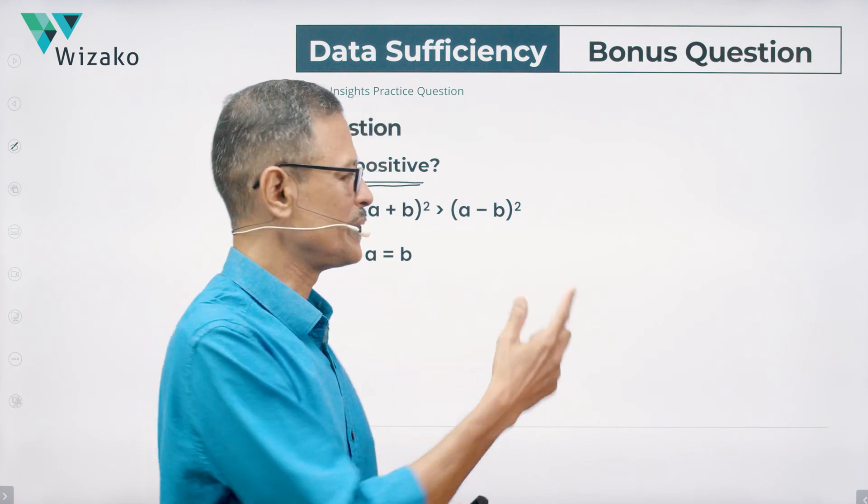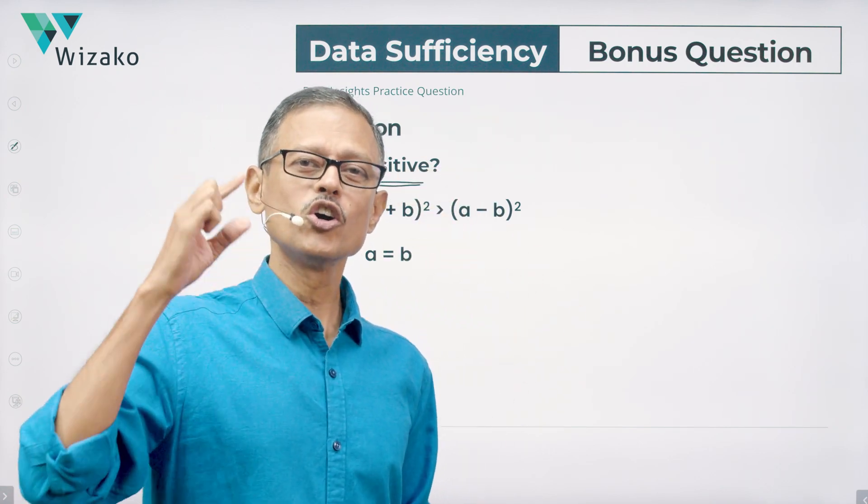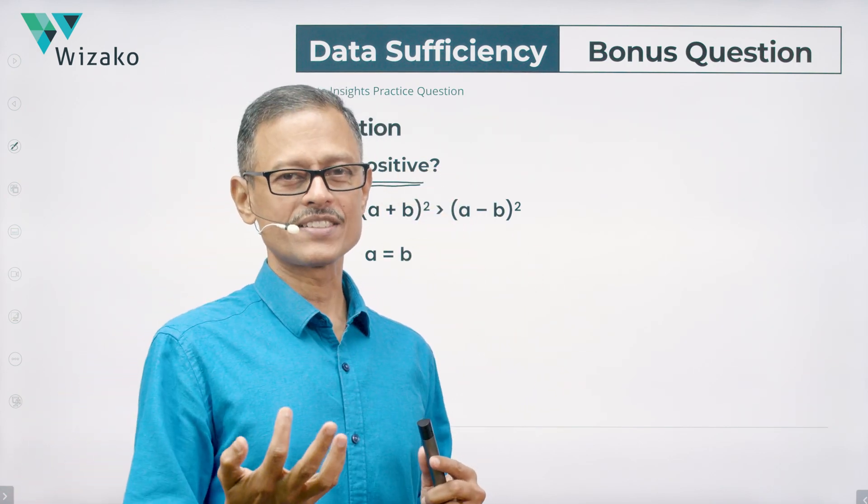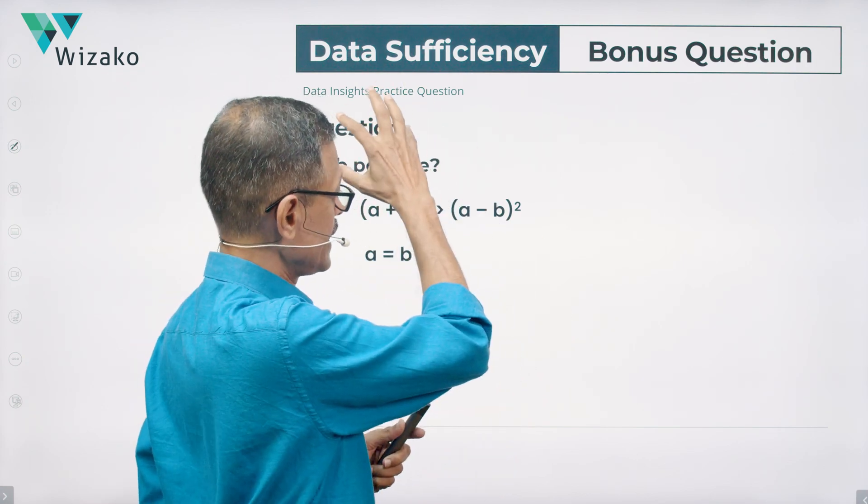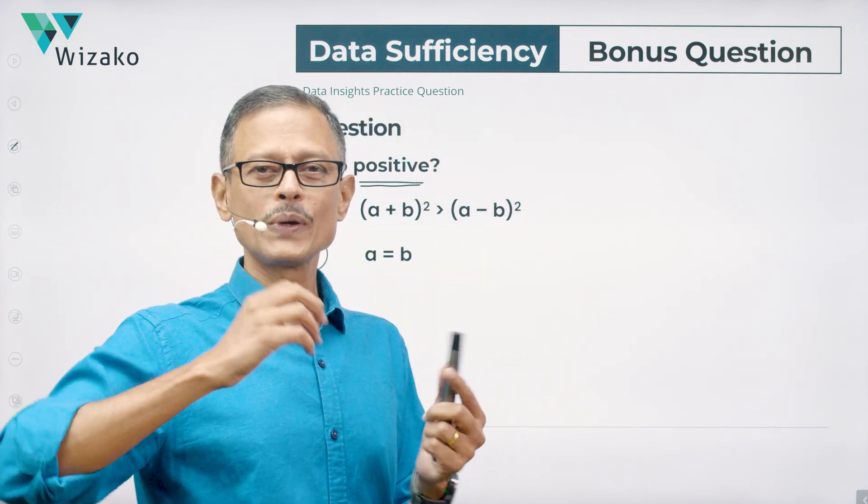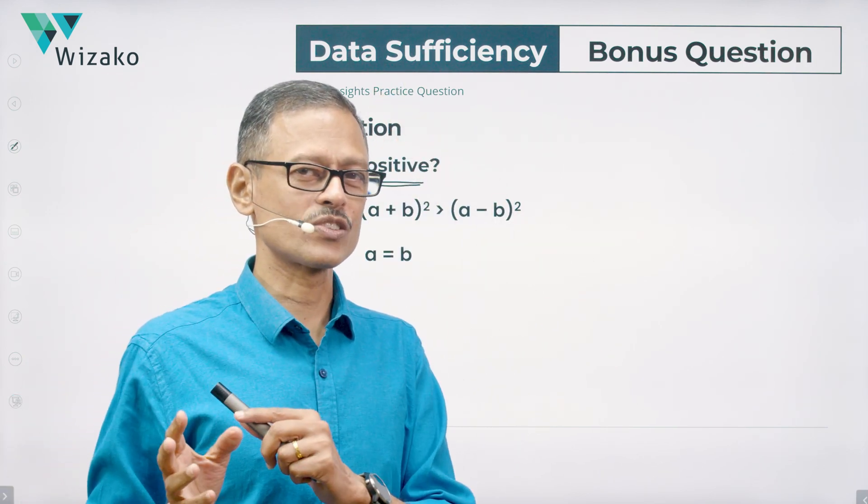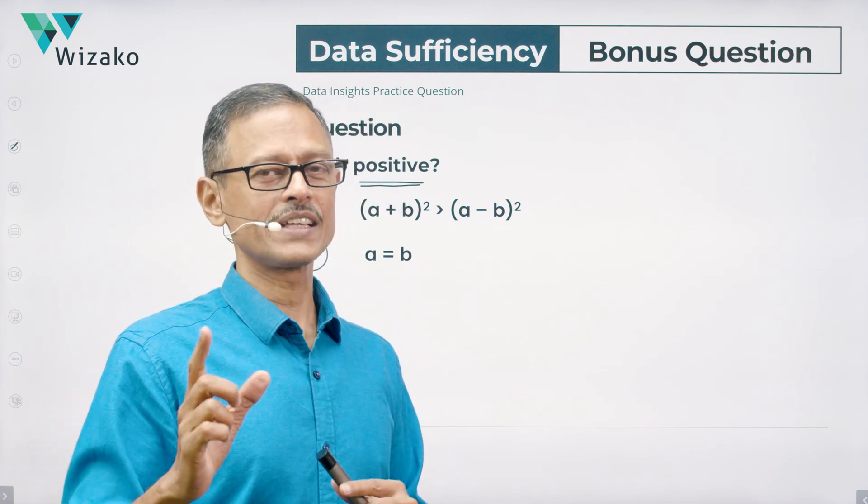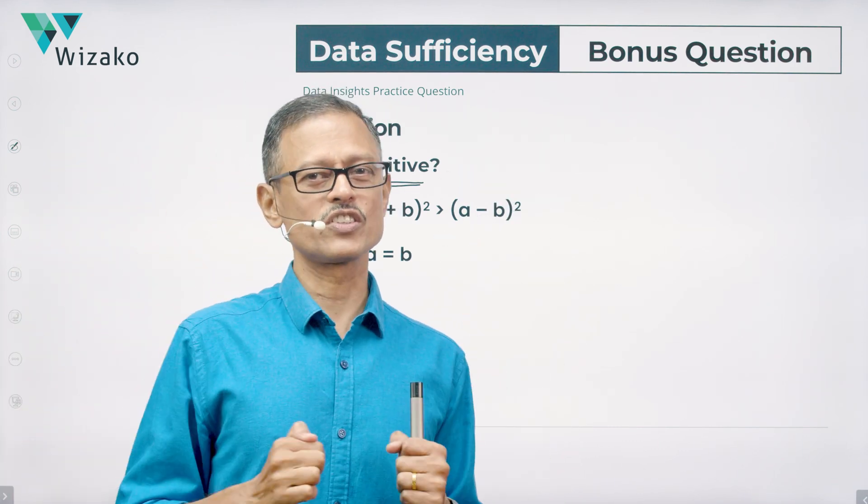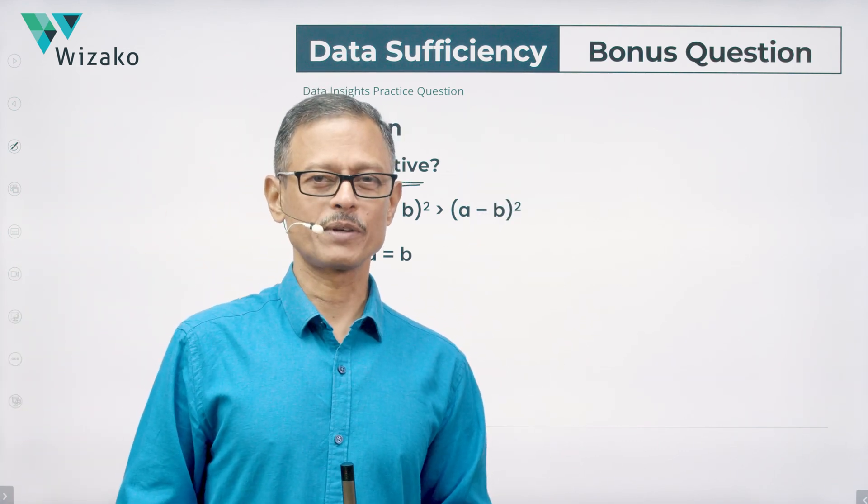Some small tweaks like this could, could, I'm not saying it will, could lead to a different answer. So evaluate it for its merit. Don't quickly come up with an answer saying that for this also the answer is going to be a D. It could be a D. It could be something else. Post your answers to the comment section of this video. Best wishes for your GMAT preparation.